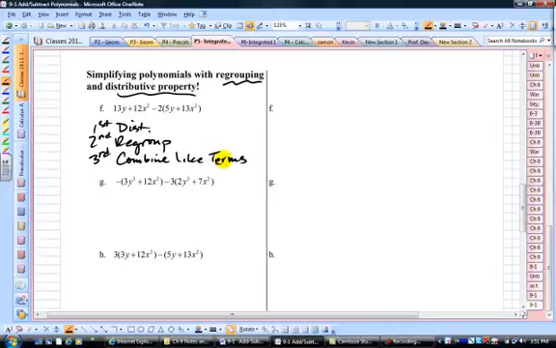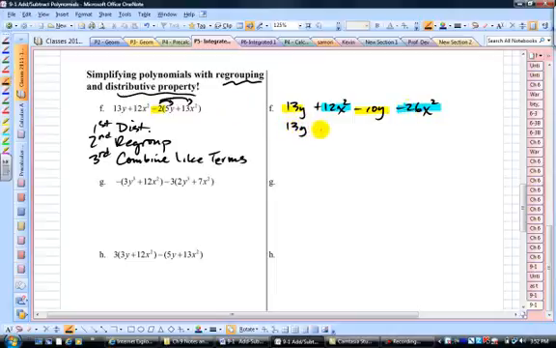Here we go. The very first thing is you distribute where it's needed. In this case, we're going to distribute the -2, and make sure you keep track of your signs. Starting from left to right, we got 13y plus 12x squared, minus 2 times 5y, which is 10y, and then -2 times 13 is -26x squared here. That's the first step. Secondly, we need to regroup. Let's group up these two terms here. Let's regroup here.